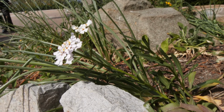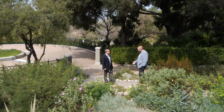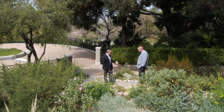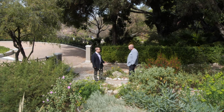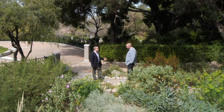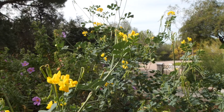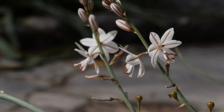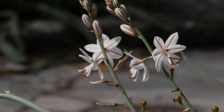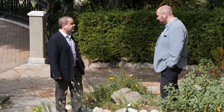And it has flowered now, so it's got an earlier flowering than the Campion. It flowers earlier than the Campion, usually during March, normally late March, early April. Partly because we're having such an early spring this year, we're lucky enough to see it in flower now. And it's an extremely attractive flower.